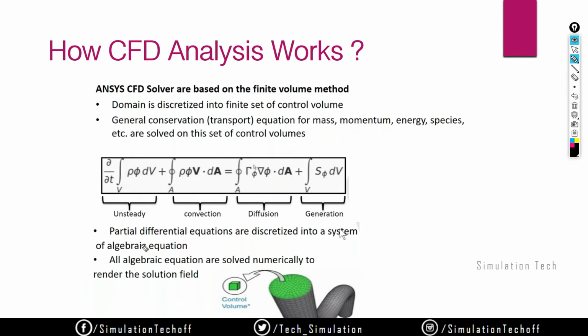Okay, so partial differential equations are discretized into a system of algebraic equations. We already saw this example in the Workbench session. Basically we have a set of equations, and then we calculate a stiffness matrix, and that matrix will be converted into simultaneous equations, and we solve those equations. So partial equations are solved as a system of algebraic equations, then we get the actual results. Fine, I'll move on to the next slide.